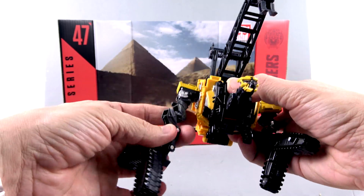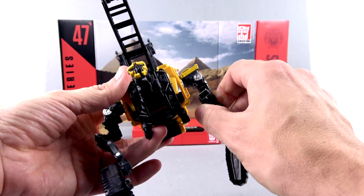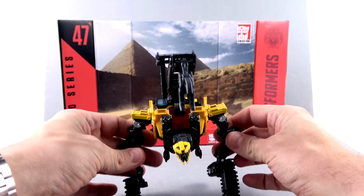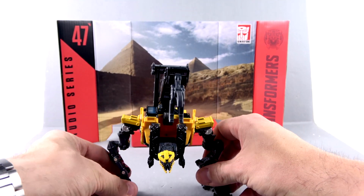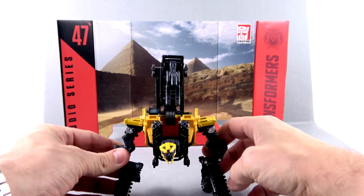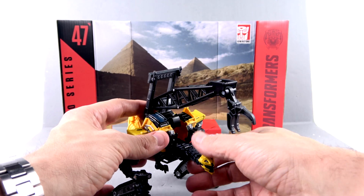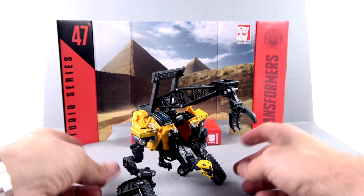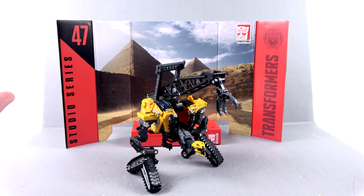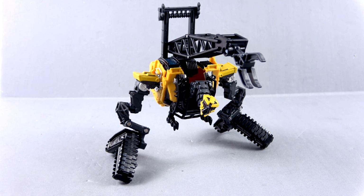I do love the goofy nature of this. I mean, it really is super goofy how it looks. But yeah, you're just kind of playing with this, and again, position it really however you want, to be totally honest. But when you're done, there you have him in his robot mode, and I guess this is his robot mode.